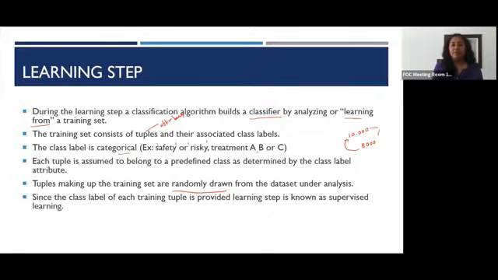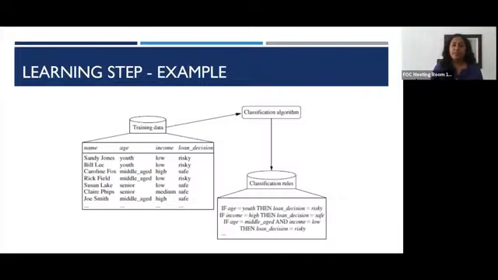So here, remember, I said when you are using a labeled data set, we call it supervised learning. Here is the example I told you about, students. This is actually the learning step only. Now here is some data. You can see the actual data set. These are attributes. This is a label, right? This is also an attribute, but it is not useful for our analysis. Depending on the name, you can't predict something. Normally it is not possible, but depending on attributes such as age and income, you can predict something, right?